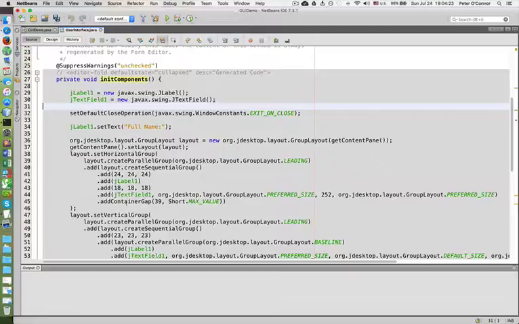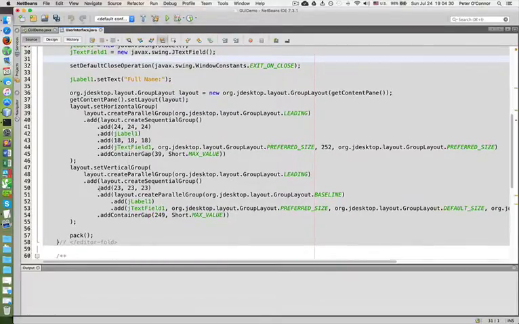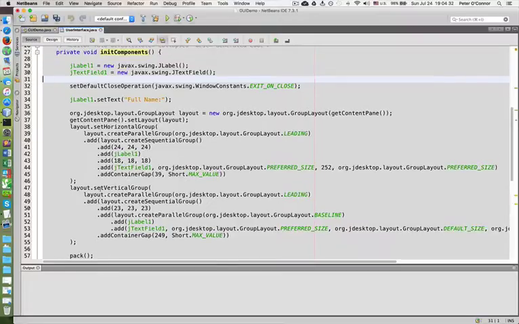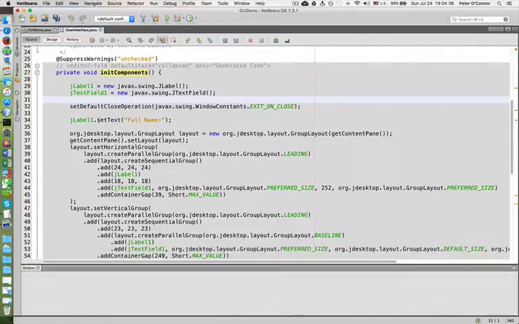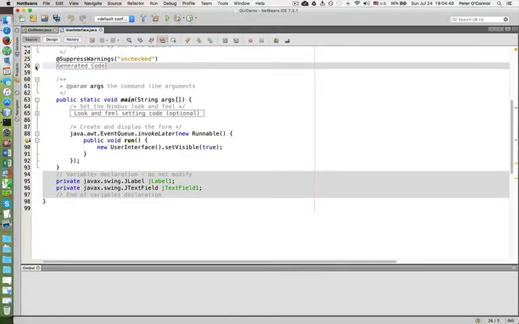A lot of extra stuff here about setting layouts and positioning them correctly, setting sizes and things like that. You might see things like vertical groups. All that we're doing here is just making sure it looks the way it should. Okay, but notice if you try to type here, it doesn't work. This area is kind of boxed off because this is the area that NetBeans modifies to make our interface look good. So generally you just close this up and we don't look at it.